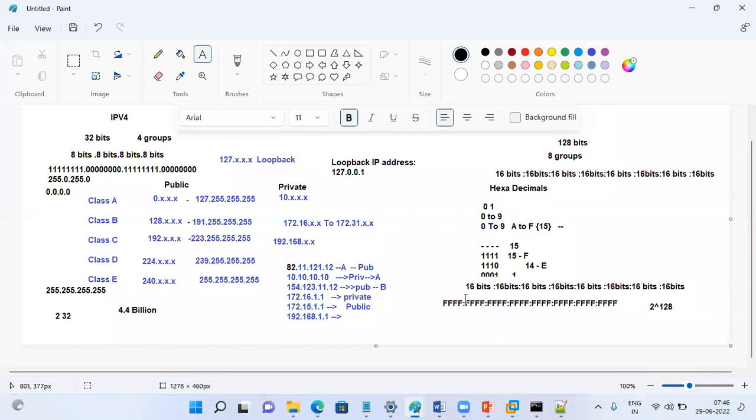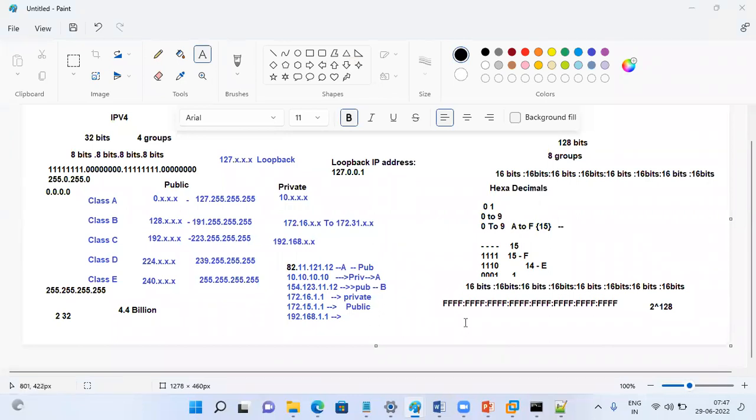So the range of nodes which we can assign will be more in IPv4 or IPv6? We can allocate more IP addresses in IPv4 or IPv6? It is definitely IPv6.